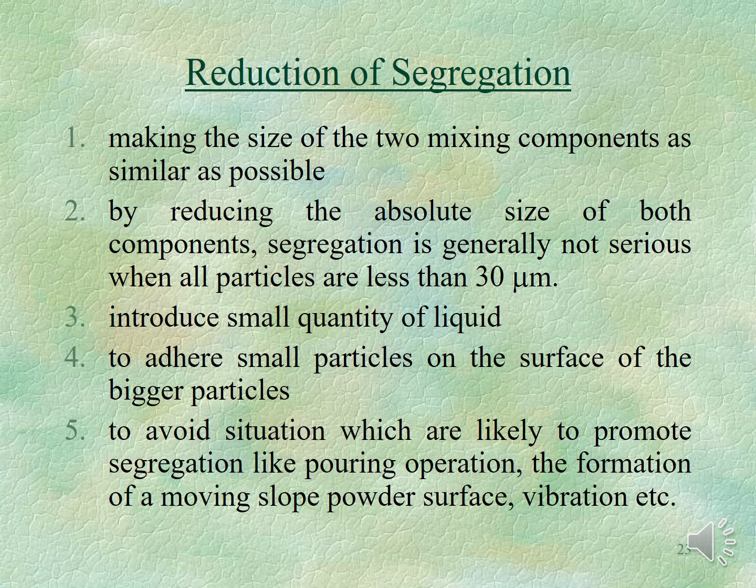And number 5, if you can't do anything from the 4 that we mentioned above, then you should avoid anything which promotes segregation. The process that can promote segregation is the one we talked about just now, which is freedom. Don't give powder freedom. It's just like pouring, going down a slope, vibration, shaking, and so forth. If we cannot do any of the 4 that we mentioned at the top, then make sure that your process does not have anything which promotes segregation.